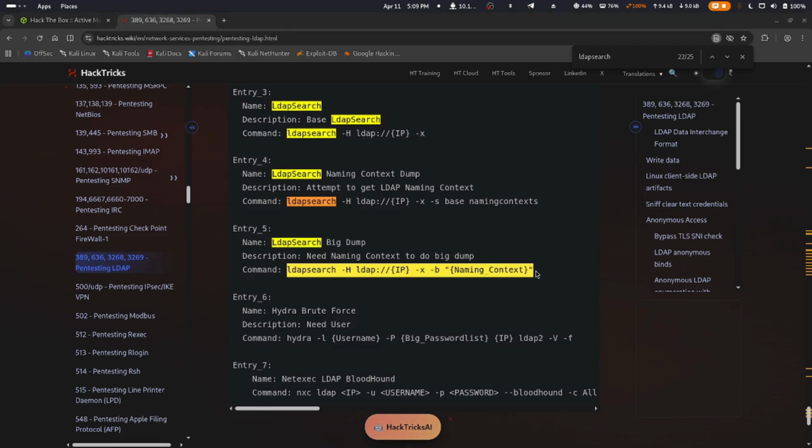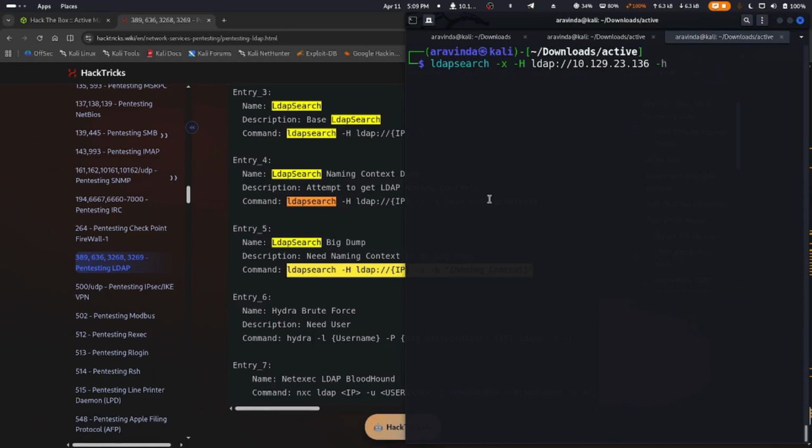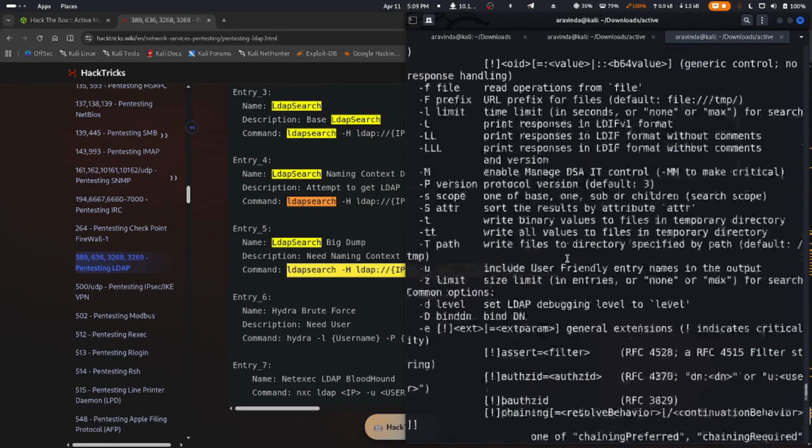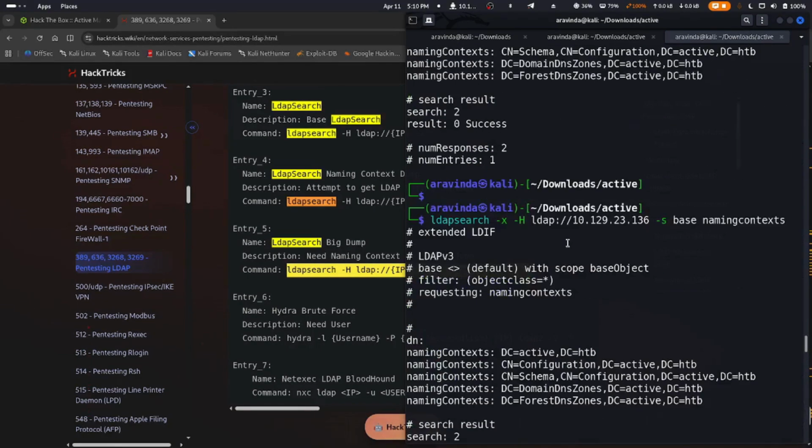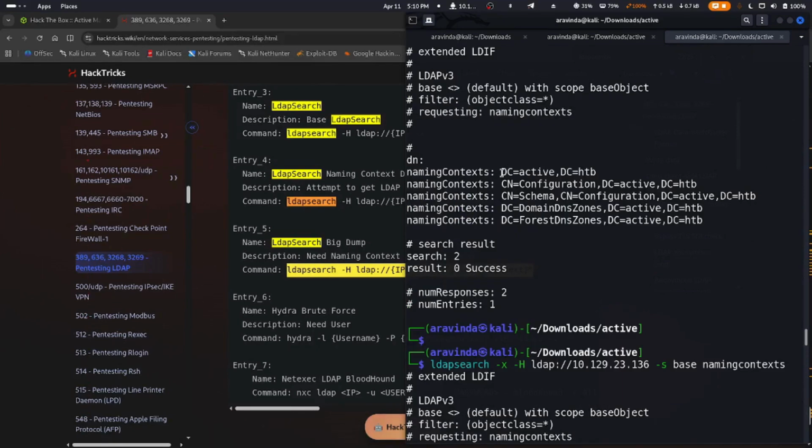So the option was -b, right? Yeah. So -b, and then the naming context. So that DC name, DC=active, and comma DC=htb.